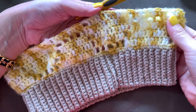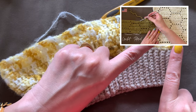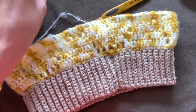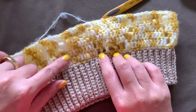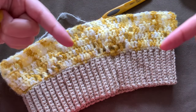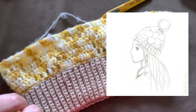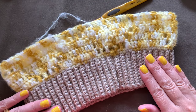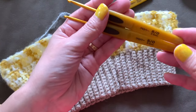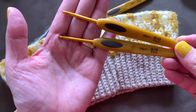So I'm going to omit the pattern. If you are not sure about the honeycomb pattern, please watch my video linked here. And also, this is just a repeating of the right and left increase and decrease and making spaces. So if you remember three rounds, you are sure to repeat the pattern endlessly. Please check the rhythm pattern right above here. There is a link, so please read through and understand that. Okay. And also, I'd like to see you when I change to the smaller hook. Okay, so see you then.